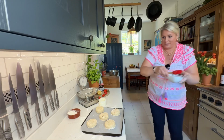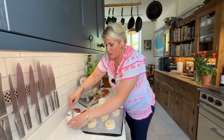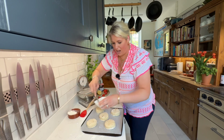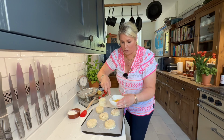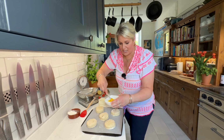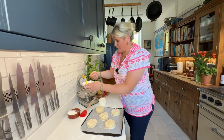So I'm going to take my egg wash. I've got a little whisk, which was given to me, which I absolutely love. So this is just 2 eggs in here, but probably 1 egg's probably enough. I've probably overdone it. So just give that a nice whisk. We're just going to get rid of that.